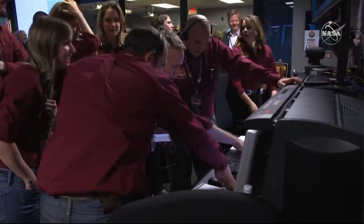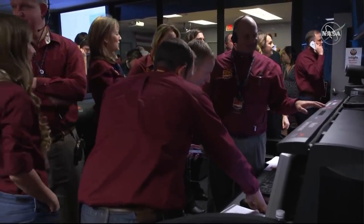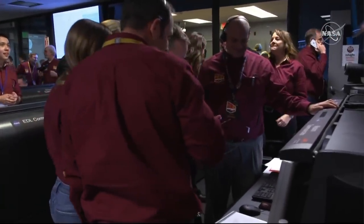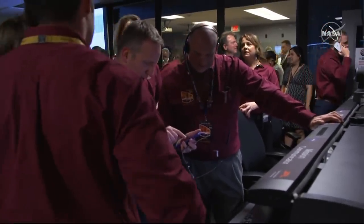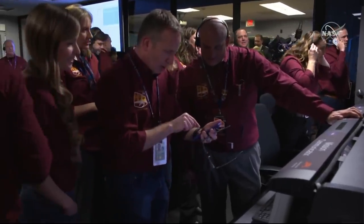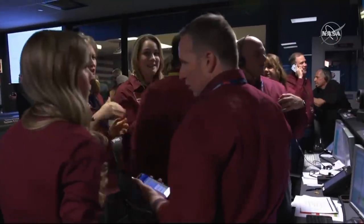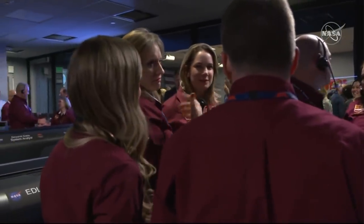As the vehicle proceeds, the solar panels will be deployed. Hopefully we're not on a tilt. It doesn't look like we are, but the solar panels will be deployed safely, we hope. And we'll get confirmation of that around 5 o'clock local time, in about 5 hours from now. This is such a difficult feat because, with the one-way light time, there is no way any of these engineers could possibly control the vehicle. No, it all has to be done in commands and software. We have to train it to do this work on its own.